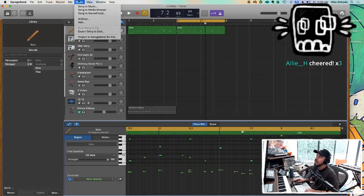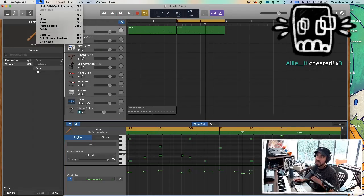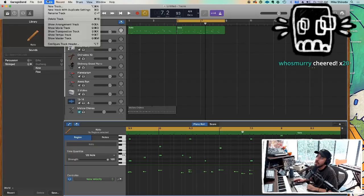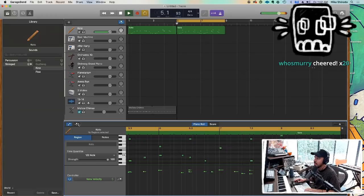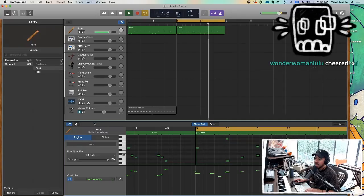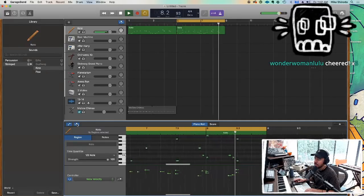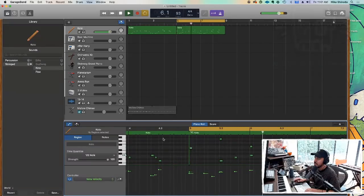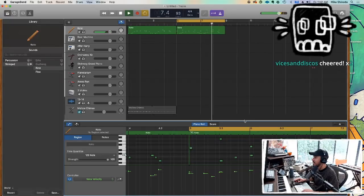How do I make this? Maybe so, I'm sure some of you in the chat use GarageBand. How do I get it to not follow? Oh, there it is. That's the button. God, that's intuitive. That's crazy. I don't want it to do this scrolling thing. That's gonna drive me crazy. So yeah, there we go. And now it's not.